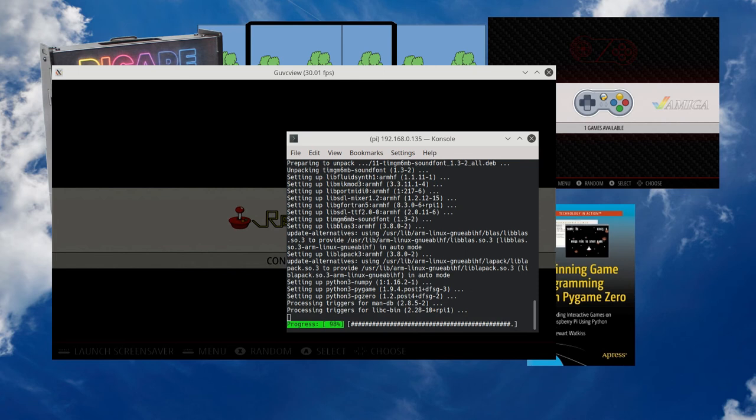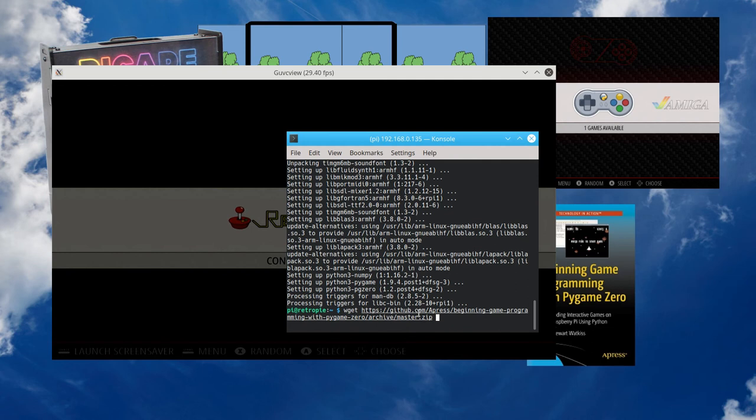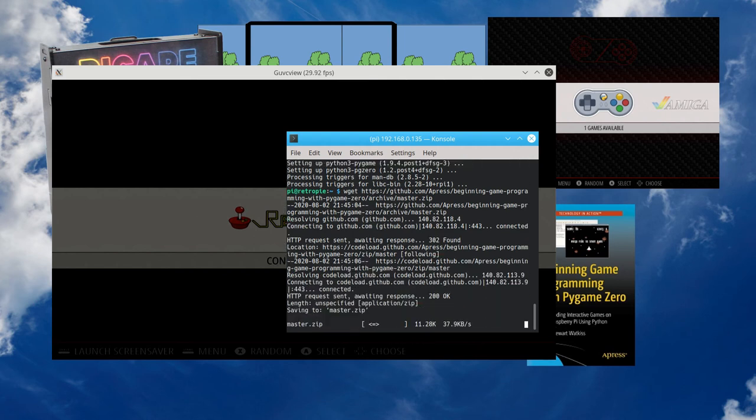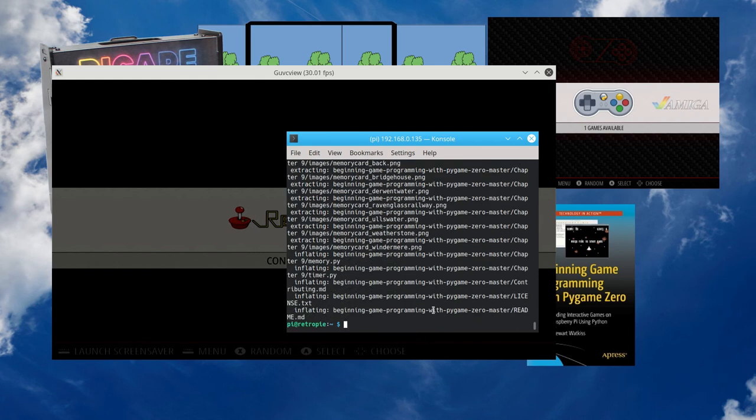It's wget and it's a GitHub page. It's apress and then beginning-game-programming-with-pygame-zero, and I've just downloaded the master zip file for that. And as you can see, it's downloading as master.zip, so we just need to unzip that. So unzip master.zip, and it creates a directory structure, beginning-game-programming-with-pygame-zero-master, and underneath there are all the chapters from the book.